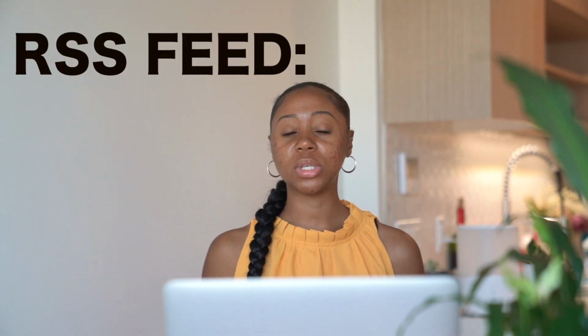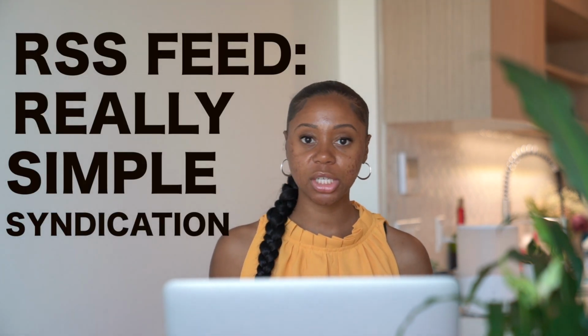All you have to do is type in the name of your podcast. As long as you have an RSS feed, which stands for really simple syndication. It's basically you carving out your own little space here on the internet so that way people can tune in and listen to your podcast. You type in the name of your podcast, it'll find your RSS feed, and then you can actually pull from your different episodes that are already live and streaming.